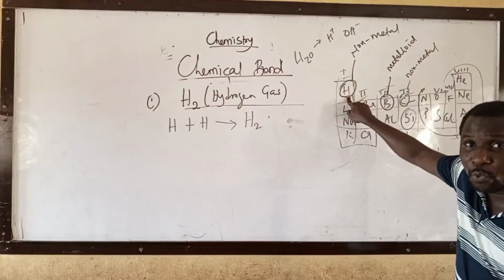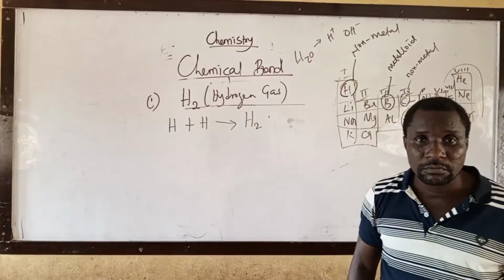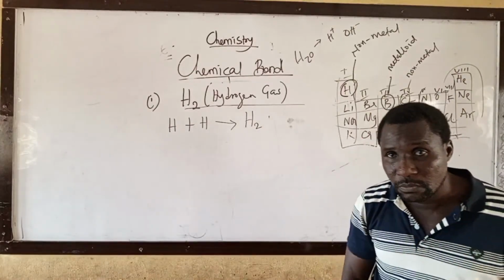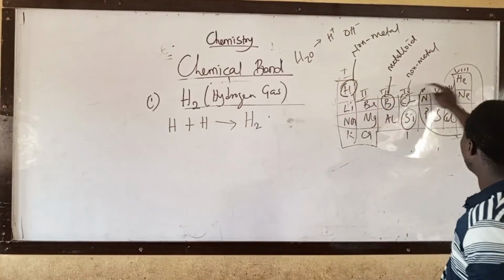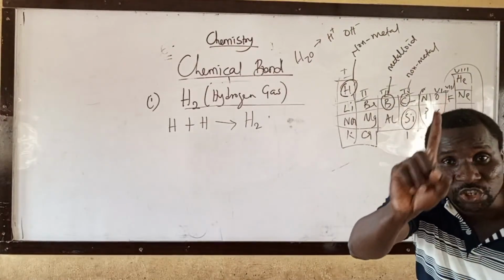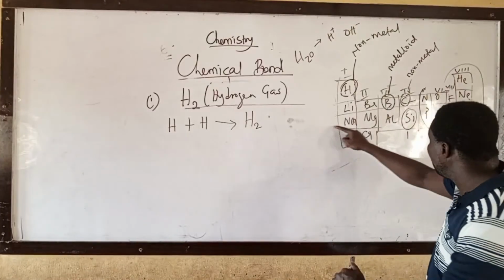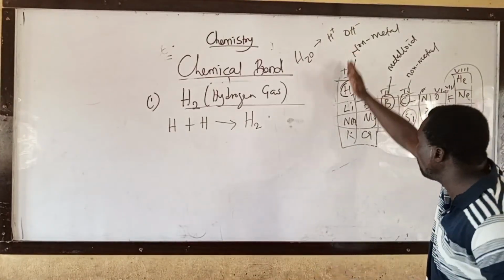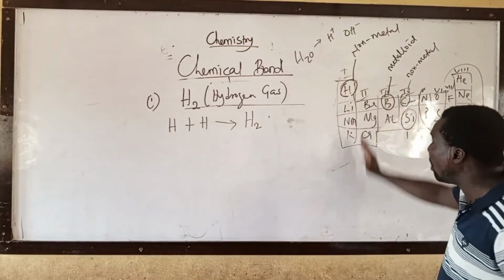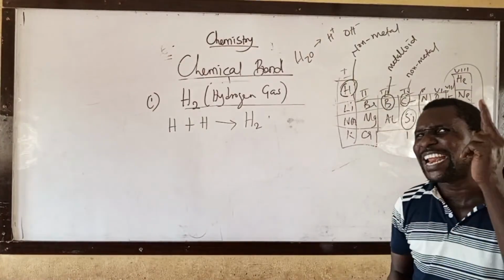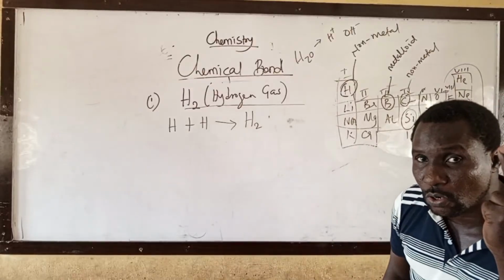Listen, look at hydrogen. It can be found in group 1. It has one electron on the outermost shell, and it has only one shell. I told you, elements in period 1, hydrogen and helium, how many shells do they have? One shell. Element in period 2, how many shells? 2 shells. Element in period 3, period is horizontal, group is what? Vertical. Element in group 1 has one electron. Group is number of electron.